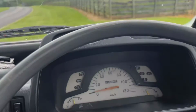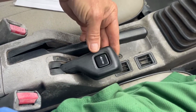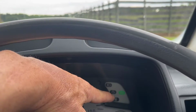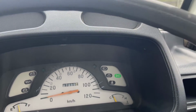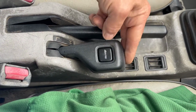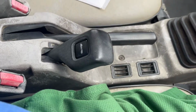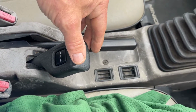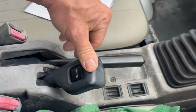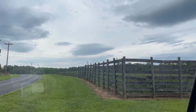It's in two-wheel drive. To put a Mitsubishi in four-wheel drive, you just push this button right here, and then you'll notice that light illuminates. Now I'm going to push that button again, and then the light shuts off. That means you're back in two-wheel drive. To go into low range, you push the button, put it in four-wheel drive, and then you pull this up, and now you'll go super slow. But that's not what we're doing. We're going to be driving on the road, so we want it in two-wheel high.